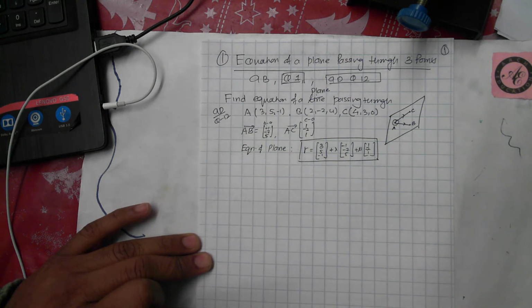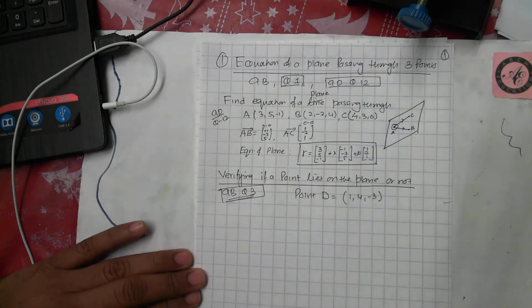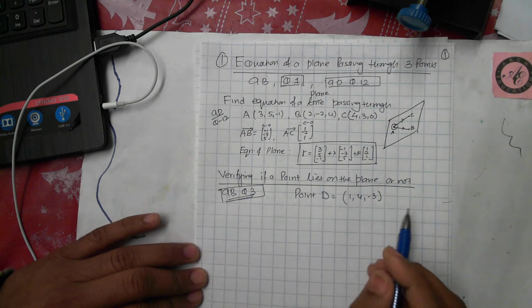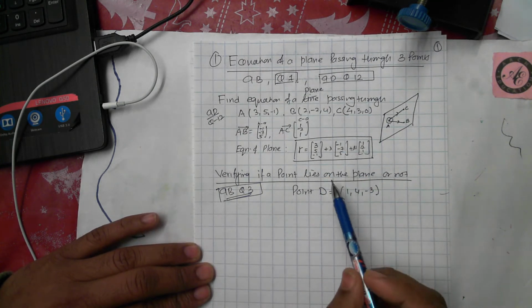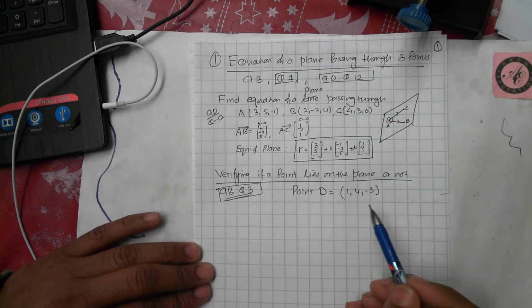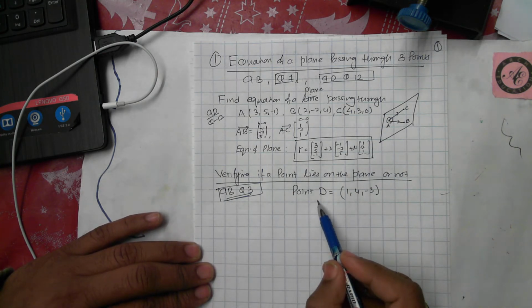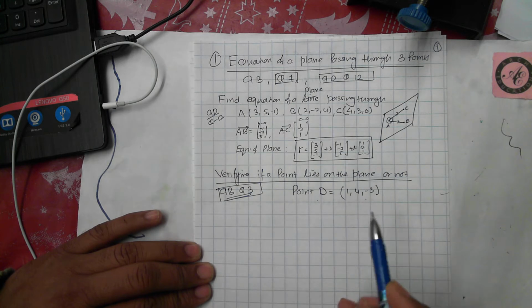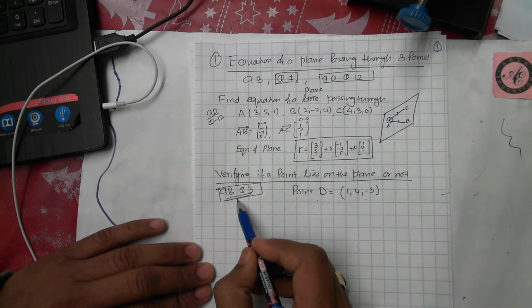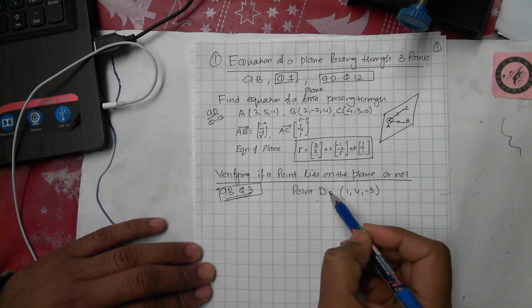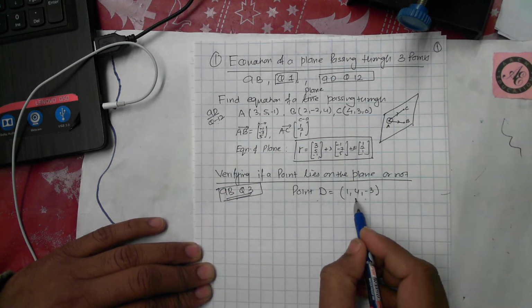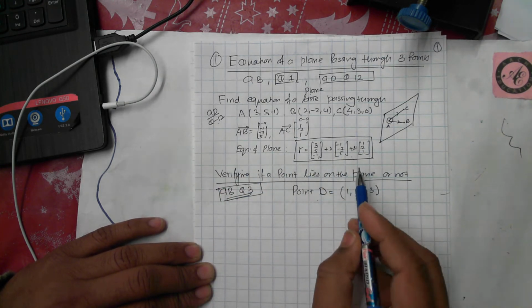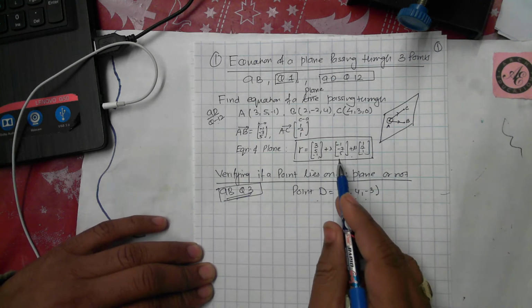We come back to these questions again and again. And the next part we're looking to do, once we find the equation of a plane passing through 3 points, we're going to see if another point, a fourth point, lies on that plane or not. This could be exercise 9b question 3, or part of question number 12 of exercise 9d. This is a point D, that's the equation of the plane, and we're going to figure out if this point lies on the plane or not.